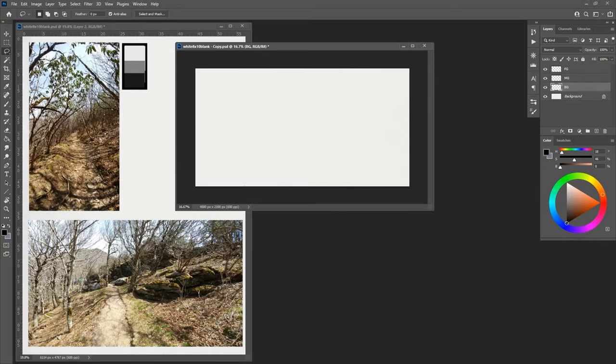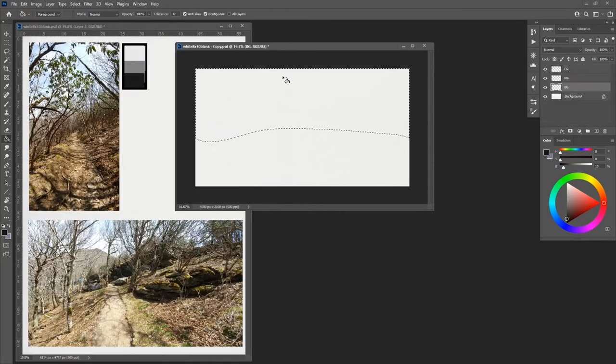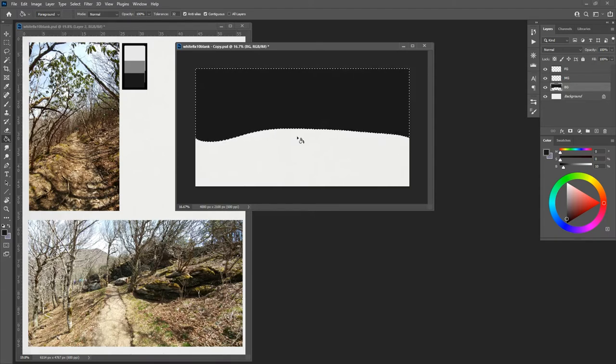Starting with the background - that'll be the sky, and we want it to be at night. I'll go around the top edge and set a horizon up high since we'll be looking at a fair amount of ground. I'll drop in the dark value here. This dark value is about 90% on the value scale, like 10% on the black slider - it's not full black because if we want to colorize it, we need to stay away from absolute black. If you colorize something that's 100% black, the color doesn't show up.